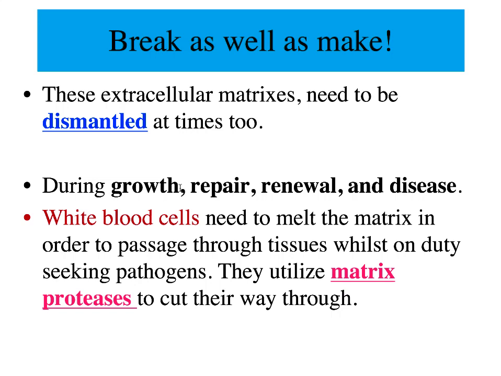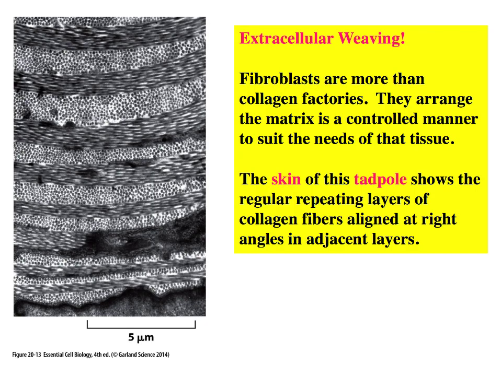So during growth and repair, and also during renewal and disease, these same mechanisms can operate. The fibroblasts, which not only secrete the collagen, but also mold it, have very varied lives. In this example here, the skin of a tadpole, we can see that different layers of the skin have collagen fibers orientated in different directions.